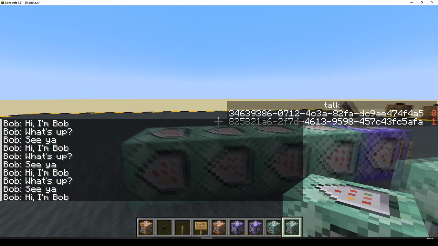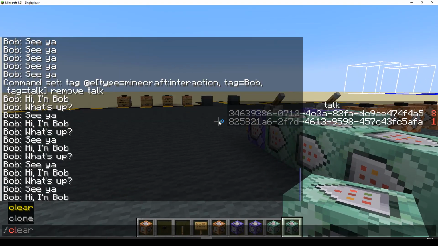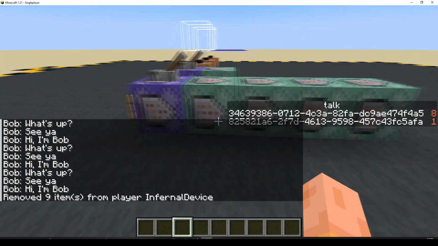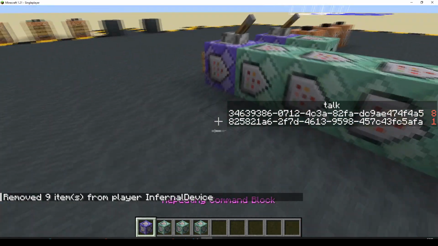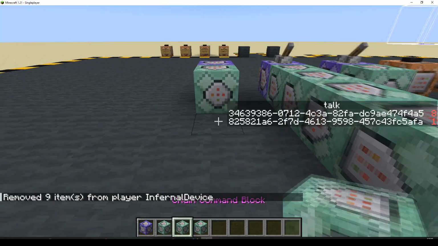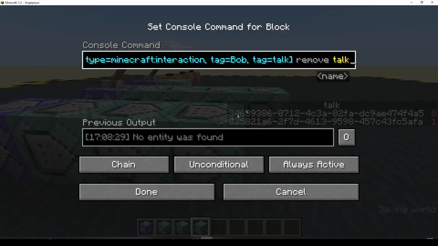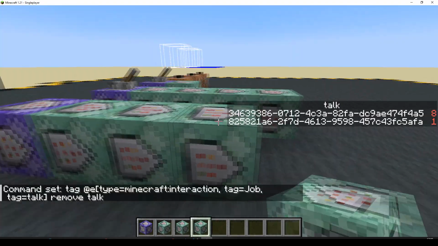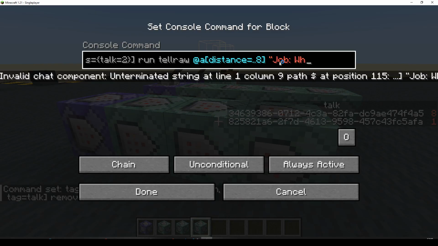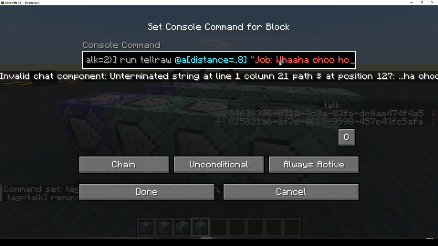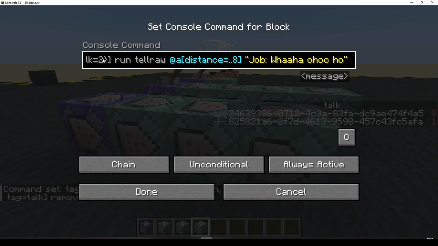Cycling through that one. So basically, the other one is going to be exactly the same, but let's set one up anyway. Let's copy 1, 2, 3, and the last one. He's only going to say 2 things. And we'll just go through them. And we're pretty much just going to change every instance of Bob to Job. We'll have him say something different as well. There we go, that'll do. He's got useful things to say, hasn't he?